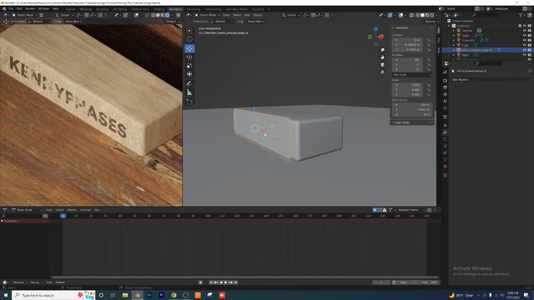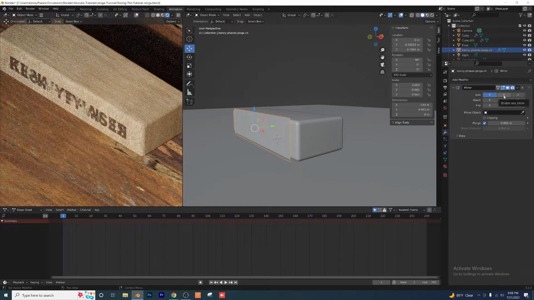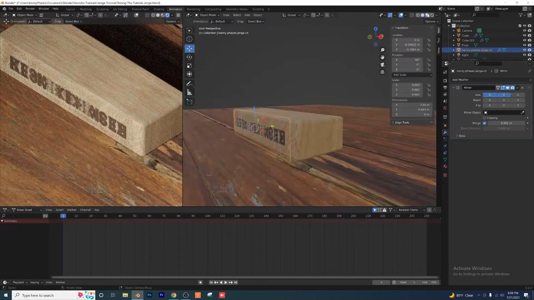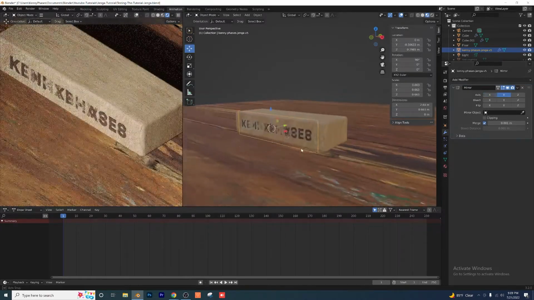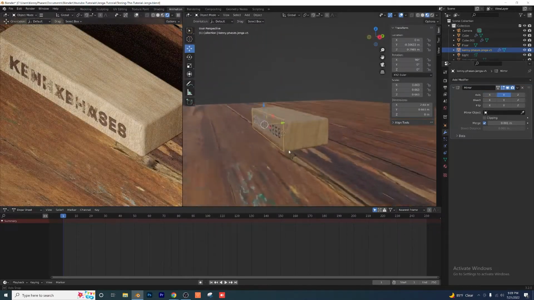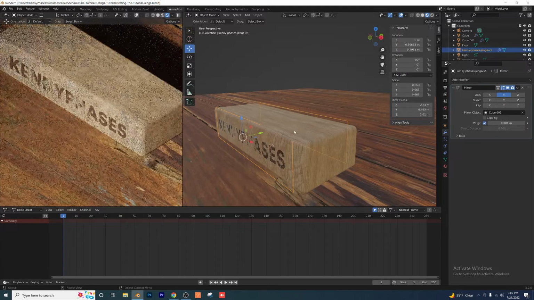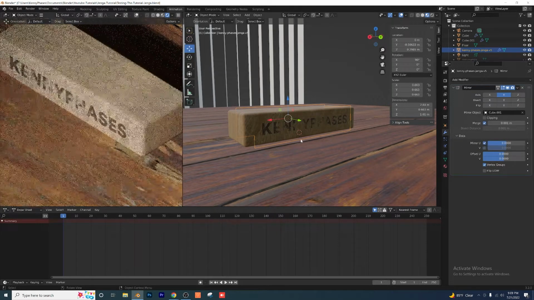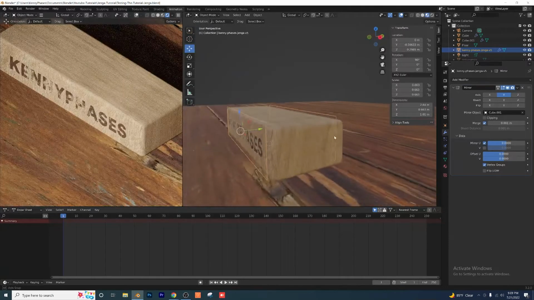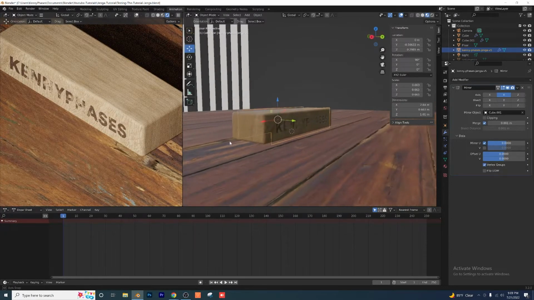So with our image as planes selected, we're going to add a mirror modifier, and we're going to flip it on the y-axis. If we go into our material preview here, we'll notice that it is not doing anything yet, and that's because we have to click our mirror object and select this cube. So now it's on the other side, but wait, it's flipped. Go ahead and drop this data thing down and click on mirror U, and that should fix everything.